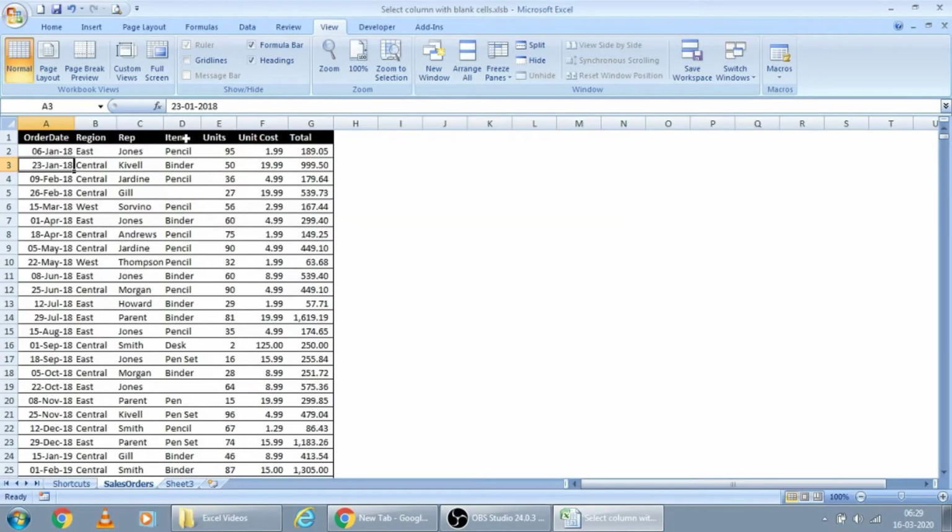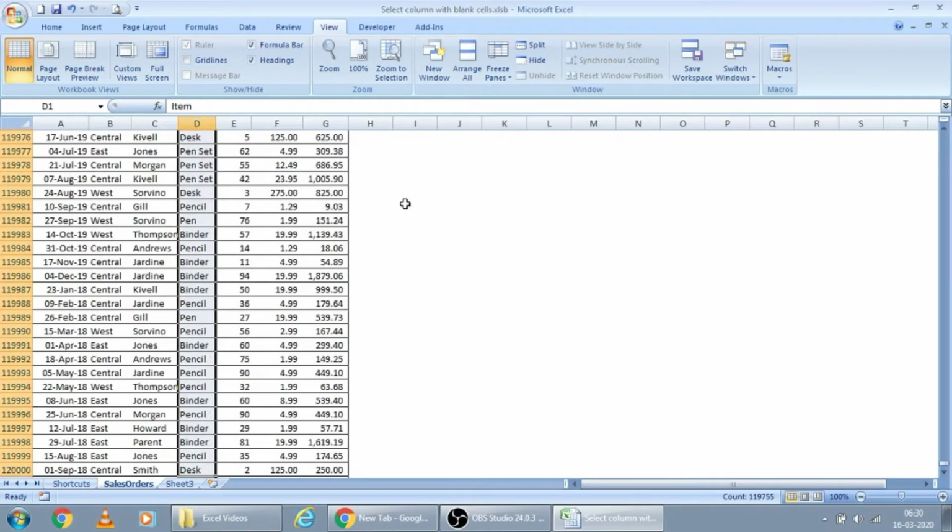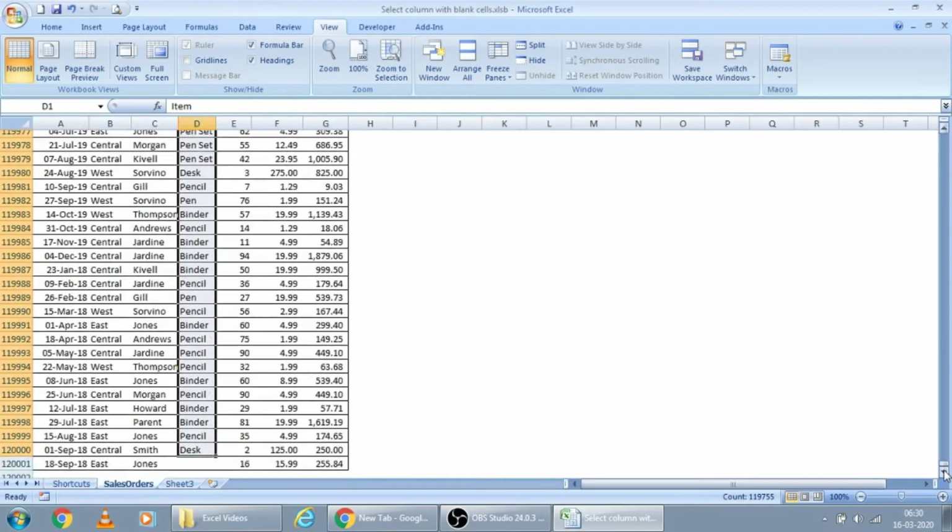We have to select the first cell in the row or a column. I will explain all these methods by selecting the column. Later I will show how to select rows also. Now select the first cell. Now press Control Space. It selects the full column. Now just Control Shift up arrow. This way we can reach the last cell.